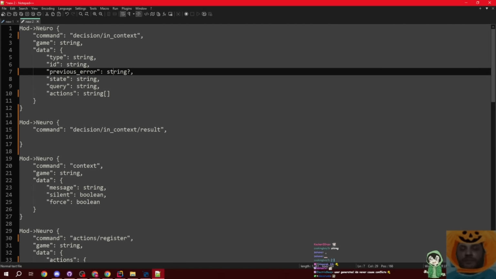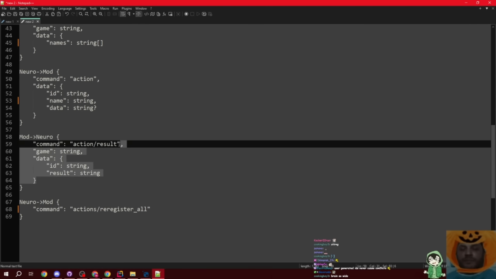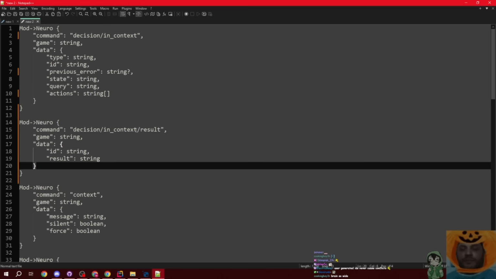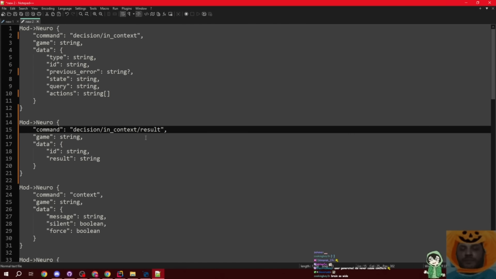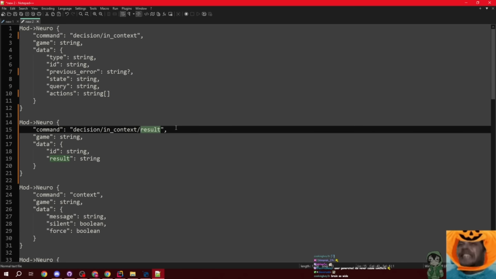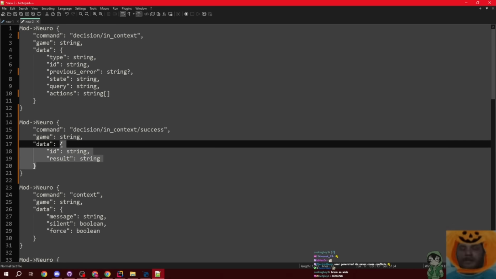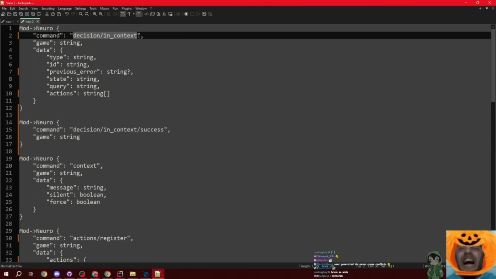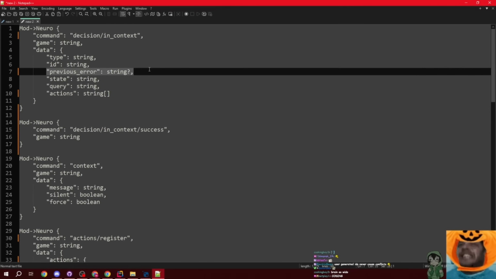I can reuse it, but no, we don't want to reuse it, because in the event that something's changed with the decision, then just send it back again. So I just send you a decision in context, and you treat this previous error as a string. Okay, how about this? If I send you a decision in context success, that means it was good. If I send you a new in context decision, you get the previous error.